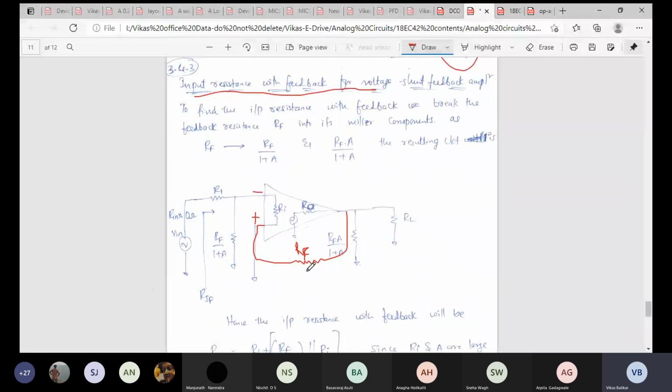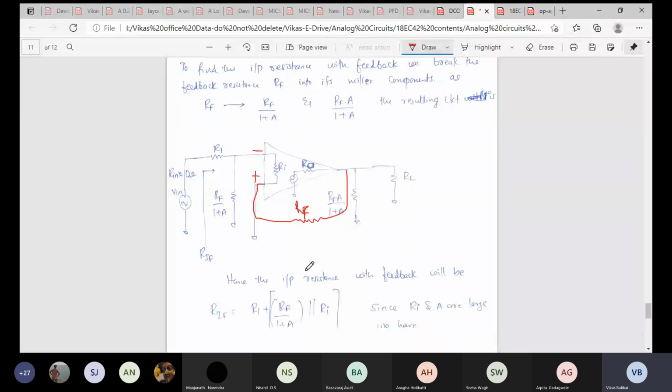Now you may ask why this has been broken down into two components when we have not done it in the case of the voltage series amplifier. If I use Miller's theorem in the voltage series amplifier, in the non-inverting amplifier of my earlier analysis, I don't find any reduction in the mathematical analysis. But here, the moment I do it, I can see a huge reduction in the mathematical analysis.